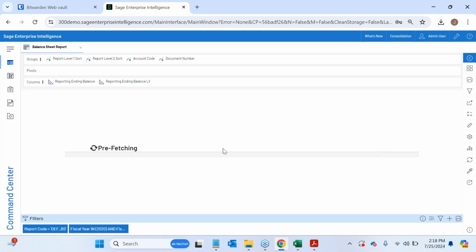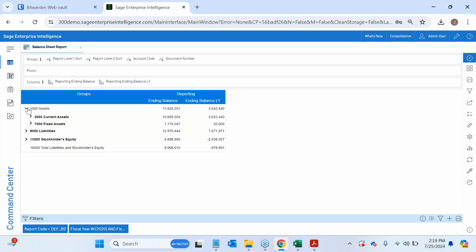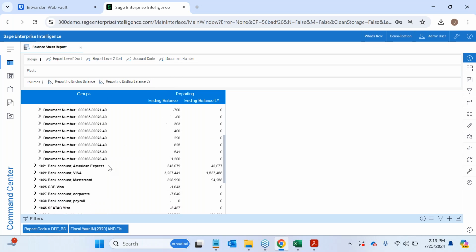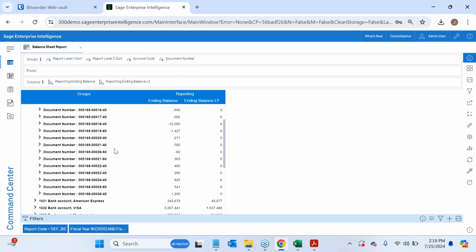And hence I will have this data loading in this report, which is standard format of balance sheet, where I have assets, liabilities, stockholders' equity, and so forth, which I can further drill down. Again, this is the same principle as what we noticed before in the last report, where you learn this principle on one of the reports and you're good with using SEI for all the other reports as well. So it's very intuitive that way, user-friendly, and we really know where we are getting into while drilling down, because we can easily see the fields as we drill down further into the report.